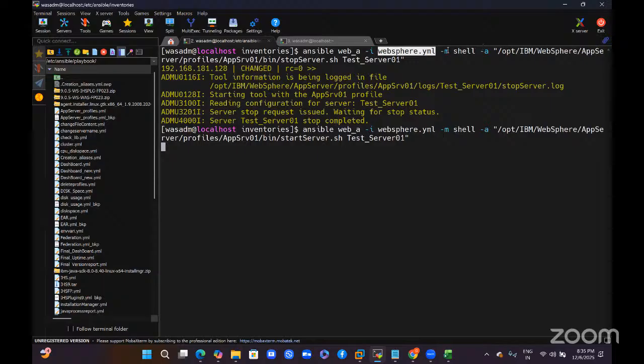After that, -m is the module and shell is the command. In the shell, -a appends the arguments to the shell. This is the actual syntax of Ansible Ad hoc commands.